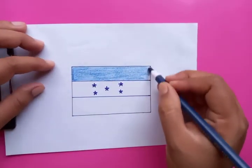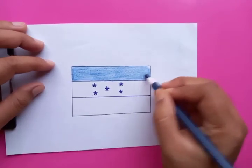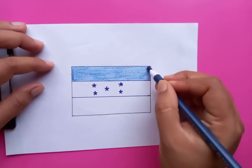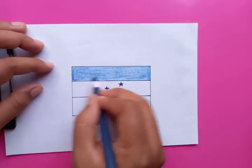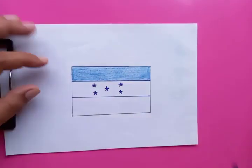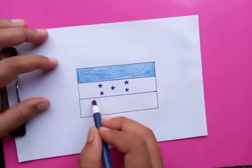Alright, this is almost complete, the top portion. Doing the corners only here. Okay, the top portion is done. Now we are going to draw the bottom portion.